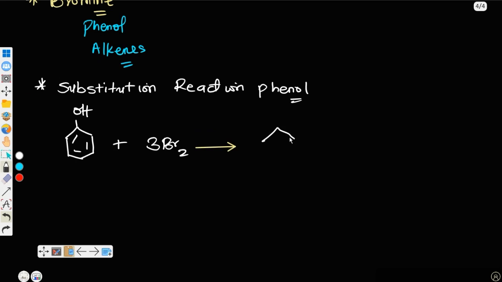the phenol and then the bromine, since the phenol is an ortho-para director. You know what ortho-para director is now? We said that if an electrophile is coming in the presence of another group, depending on the nature of the group present there, it will either direct it to the ortho-para position or to the meta position. So this OH is an ortho-para director, because it activates the ring. This has lone pairs of electrons, which actually activate the ring.